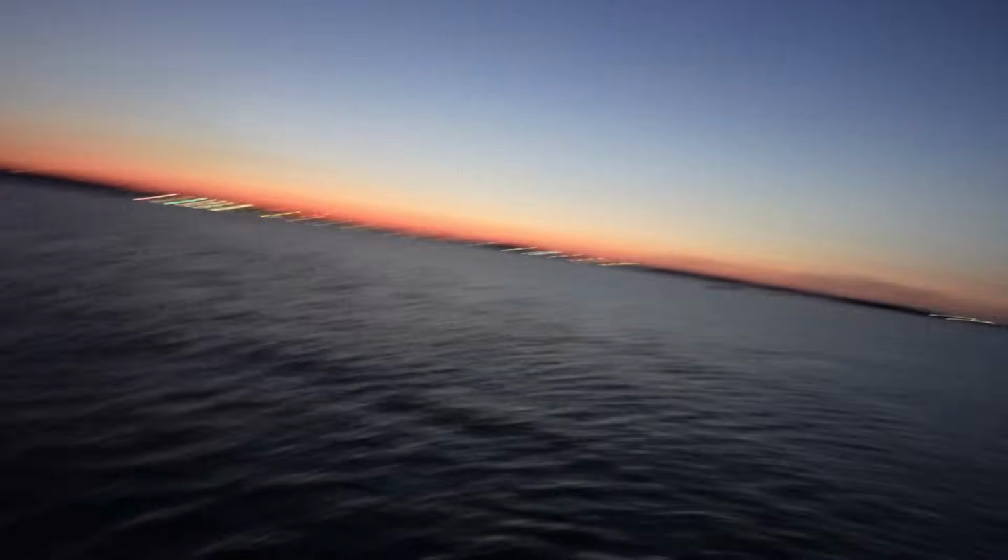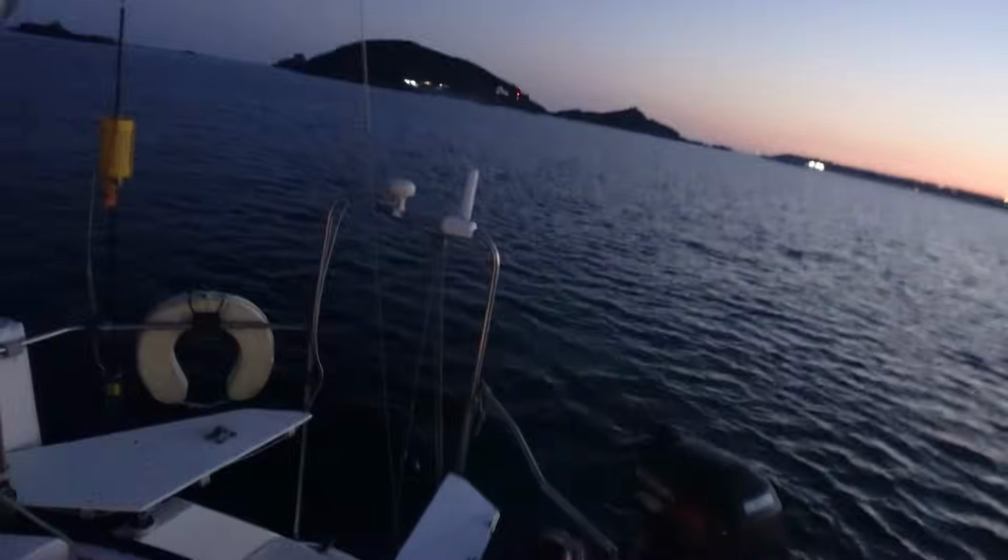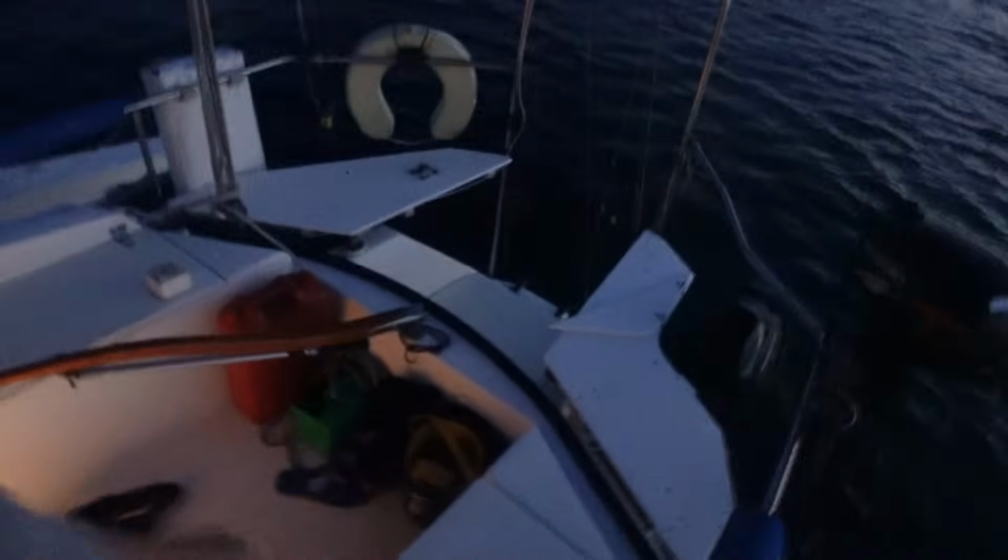I've got the anchor alarm and the outboard starts up in like 2 seconds. So I'll leave the key in the ignition just so it's ready to go. Tilt down, go, done. So the boat's pretty much good to go for tonight. And I'm gonna have carbonara. Lizzie's gonna have the veggie carbonara with some vegan bacon, and I'm gonna have it with real bacon. And yeah, should be nice cooking.